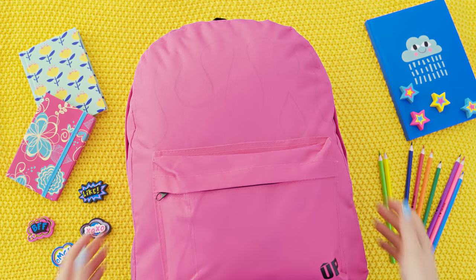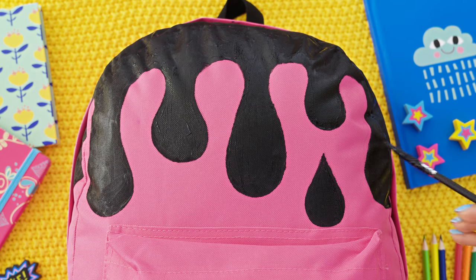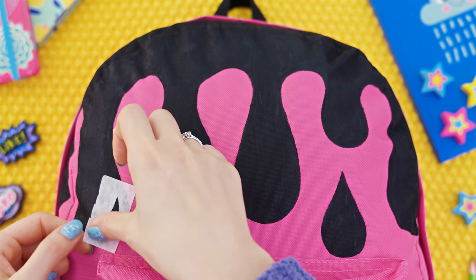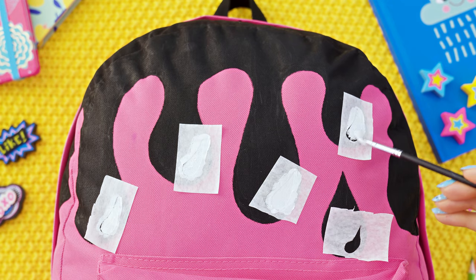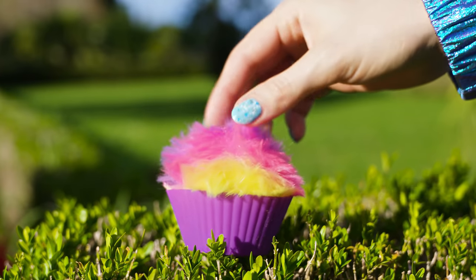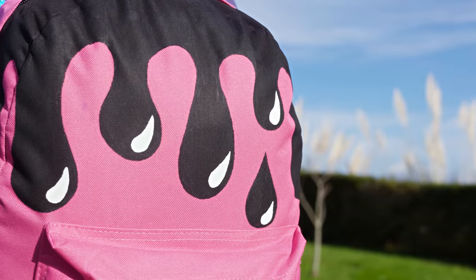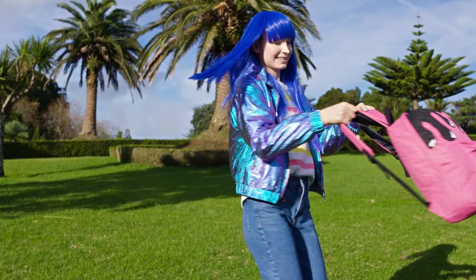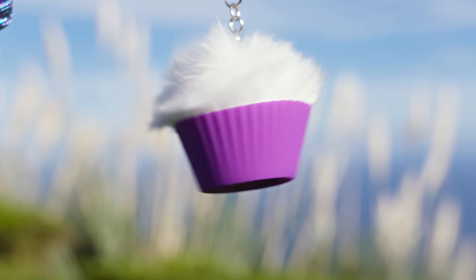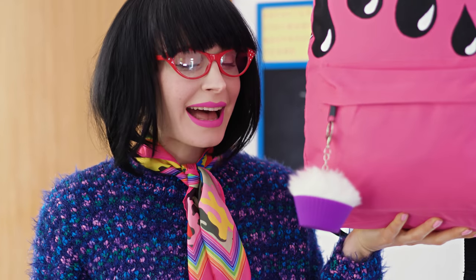The next backpack creation is super fun, bright and extremely delicious! Let's transform this bright pink school bag into a tasty dessert! First up: melted chocolate! Draw a chocolate dripping design using black or brown fabric paint. I want cool 3D shine details on the drips, so cut a teardrop shape from masking tape, stick these templates on the lower parts of the drips and color them in white. Once done, remove the masking tape to reveal your epic chocolate dripping backpack. For a pendant, glue a silicone cupcake liner to a pom pom for an adorable fluffy cupcake keychain or backpack decoration. You could also draw colorful sprinkles over the drips, or draw each drip in a rainbow color for a rainbow paint dripping backpack. I like it! Girly but still a bit edgy! And I love the little cupcake! It's a 9!